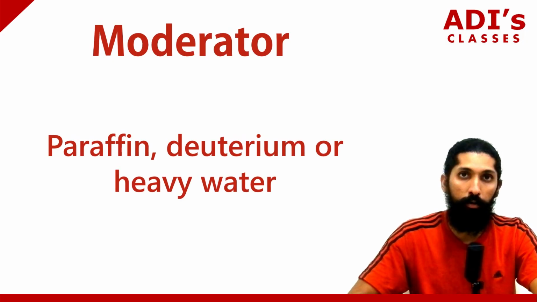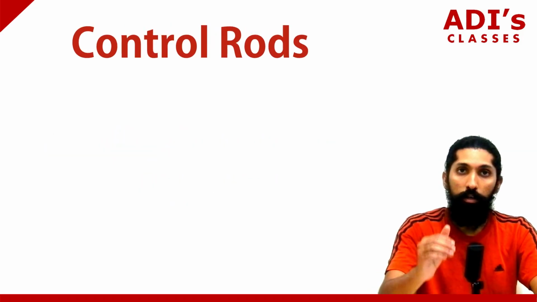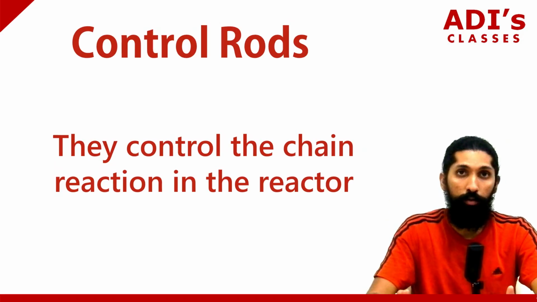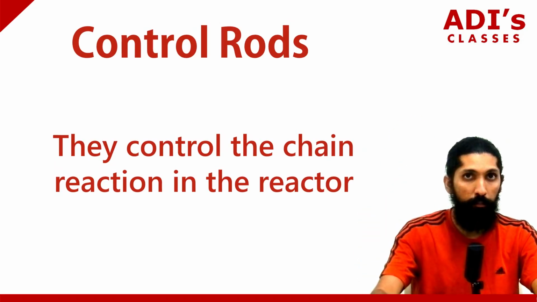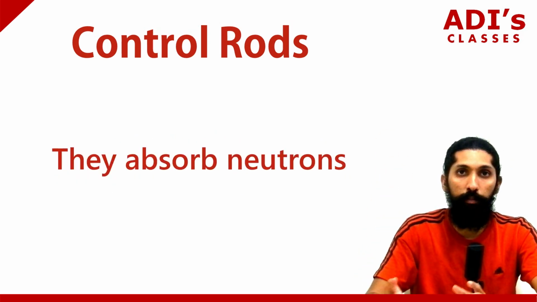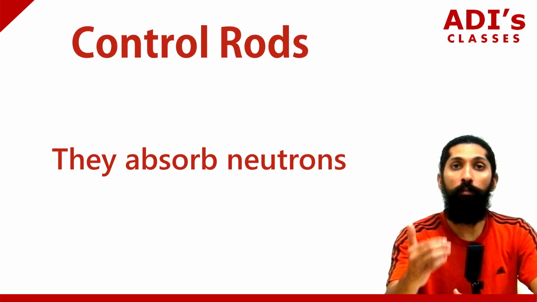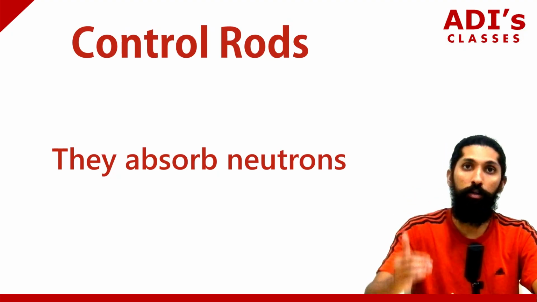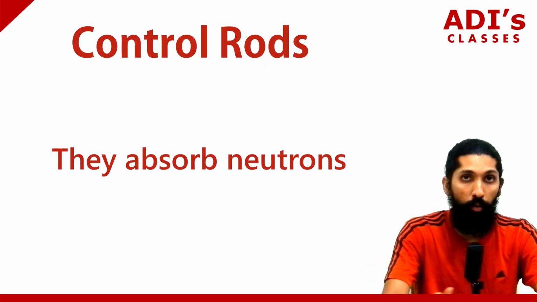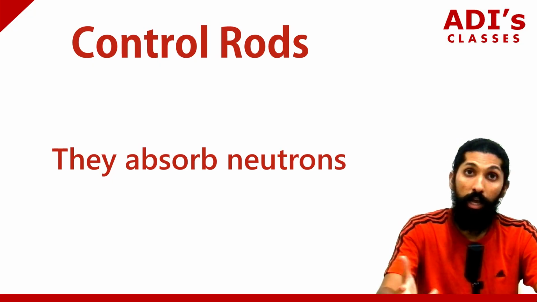Alright, then the third one is control rods. Control rods are very, very important because they control the safety in a nuclear reactor. Control rods are basically materials which can absorb neutrons. So if you completely put them in, the nuclear reactor will shut down. If you completely open them, the nuclear reactor becomes an atom bomb. It's as simple as this. So however much output we want, we are going to open and close the control rods. That's why it's called a control rod. Generally, boron or cadmium are the two materials we use to make control rods because they absorb the neutrons.